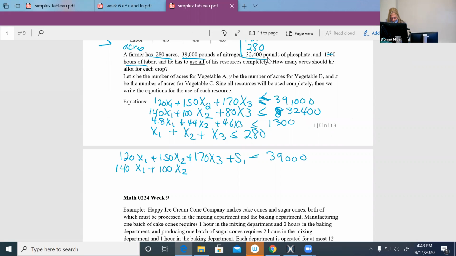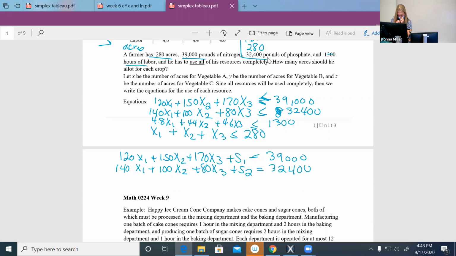Okay? All right. So with the slack variable, like if you're doing the augmented matrix on the calculator, what would you put for S1 since it doesn't have a value available? We're going to show you how to set up that matrix in a minute, okay? We put a 1 for that variable, all right? So I'll show you that in a minute, okay?